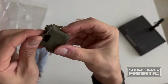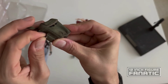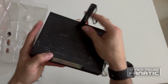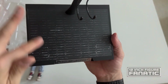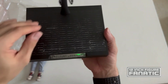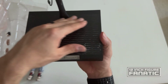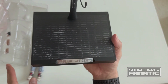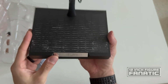You have her pack, which has some Velcro closure to it. And the pouch doesn't open. That's all right. It's got some foam in there for volume. And you've got the stand, which has some grilling effect, but it's just a sticker in there. I would have liked to have actually been grating, and especially considering that if they painted it black inside and then had the grating on top, I could have gone in there and inserted a very soft glow LED so that you get some pop out light effect from the grilling, like in the film.